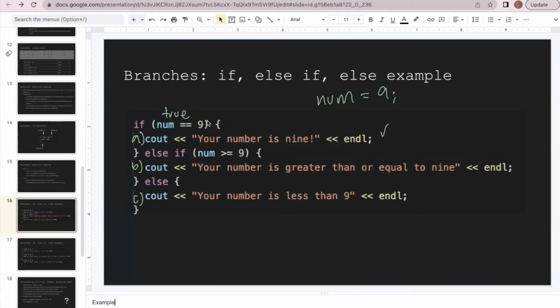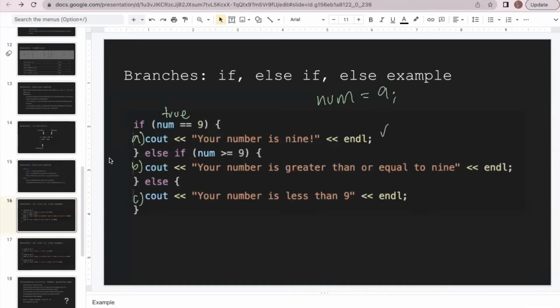Now let's take a look at the rest of these. So this is where things get confusing a little bit. Else if is not a separate decision from the if. Basically what's happening here is it's a version of otherwise almost. Let me see, how I can put this. Okay, so we're going back to our pizza restaurant. We say, if the restaurant has pizza, I want to order pizza. And then otherwise, if the restaurant has a sandwich, then we're going to order a sandwich. And then otherwise, we're going to just go home.